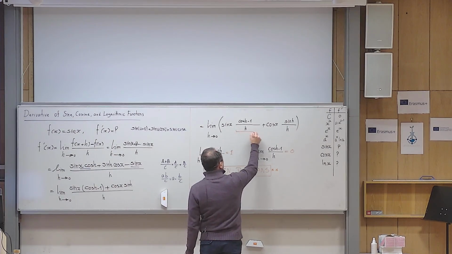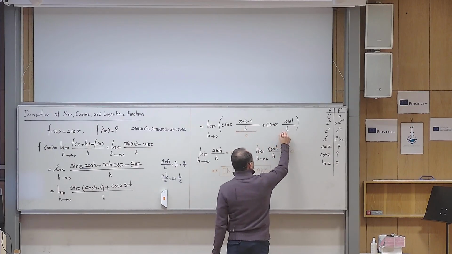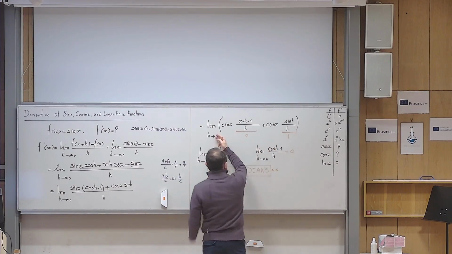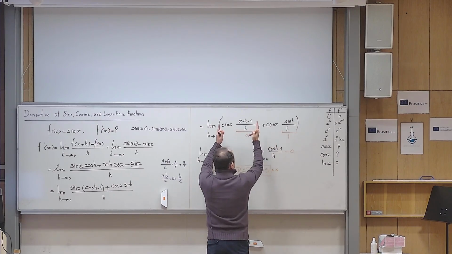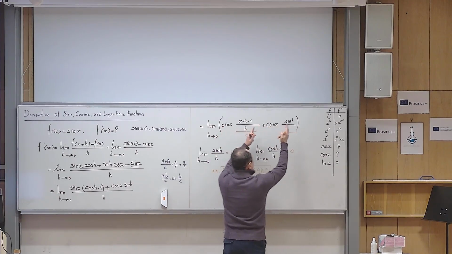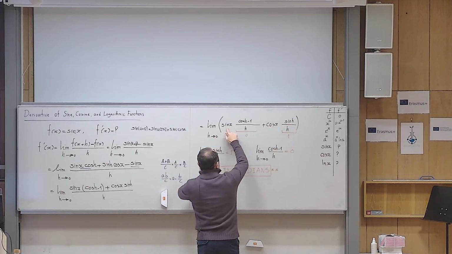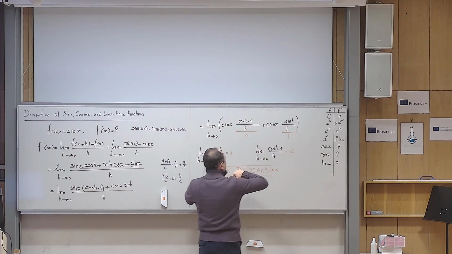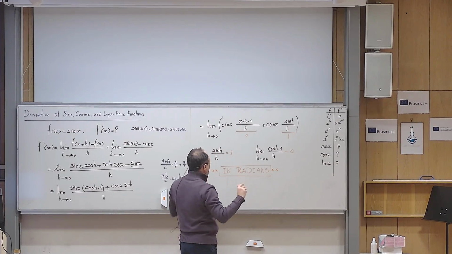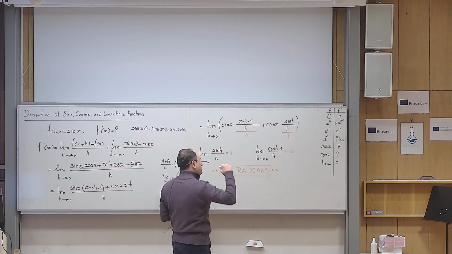So this part is 0. This part is 1, because the limit of the sum is the limit of the first one plus the limit of the second one. This is a constant as far as this limit is concerned, so what I care about is just the number and that number. Of course, if I immediately ask you, I want to test your understanding. Let us ask you this.